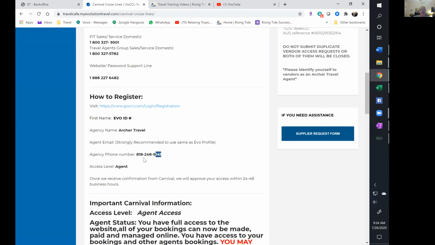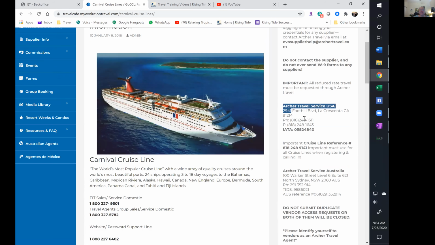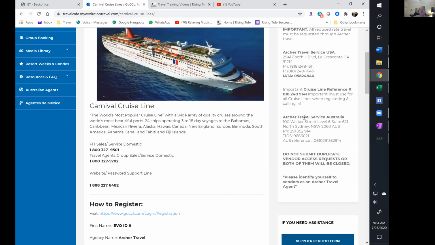I do want to point out this. It says your agency phone number is 818-248-9141. If we go back up here to the info for vendors, you'll notice that is not the phone number listed right here. The phone number listed right here is 818-248-1511. Guys, if we scroll down a little bit, you'll see that it does say the important cruise line reference number is 818-248-9141.